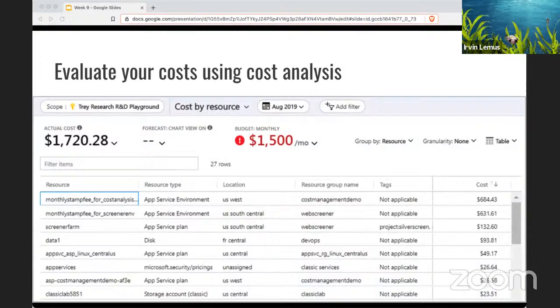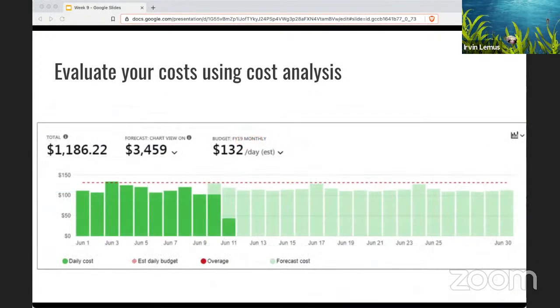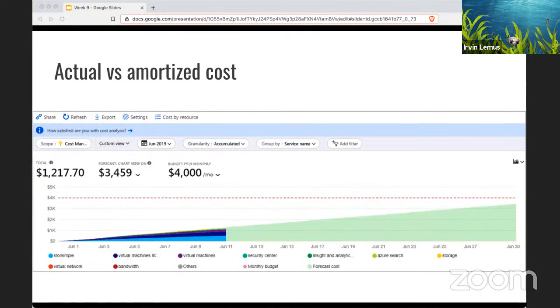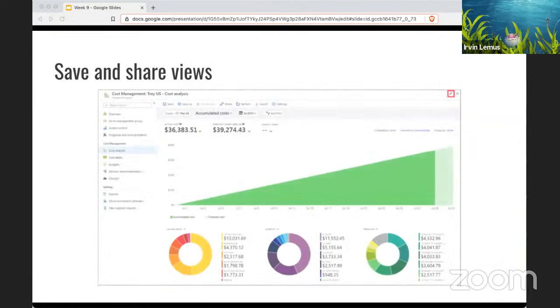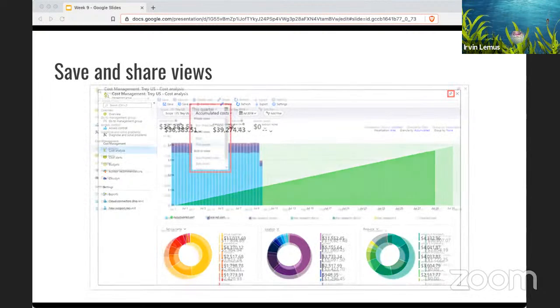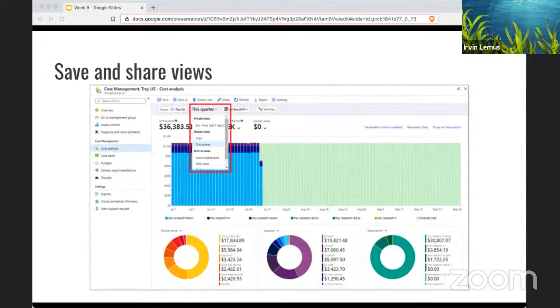Being able to see overall or being able to see by the days, this will be good data to provide to like the C-suites. And again, being able to see the forecast, the budget, being able to show dollar value to the usage is highly important. You can share and save the views that you create, as well as being able to divide it out for like annually, monthly, and so on.